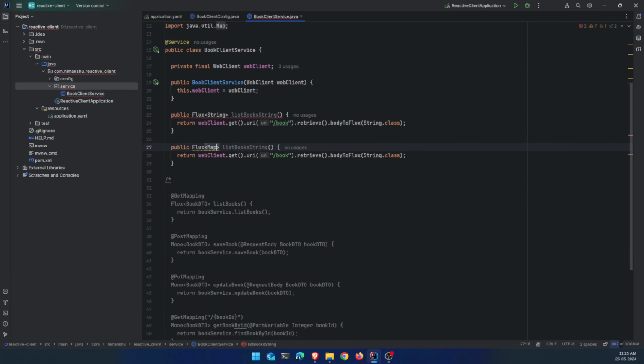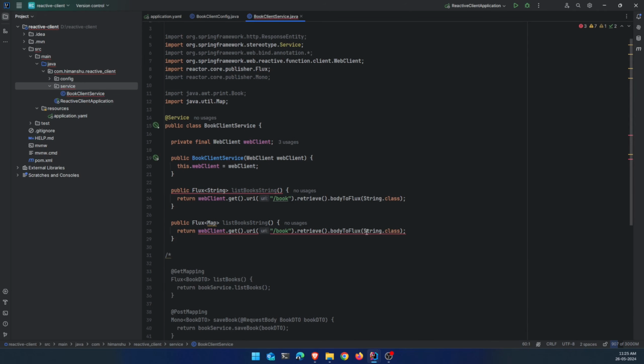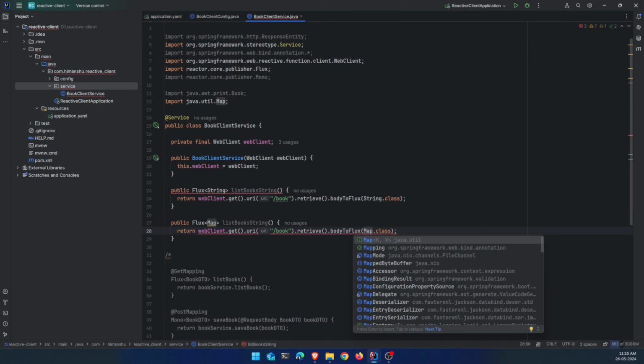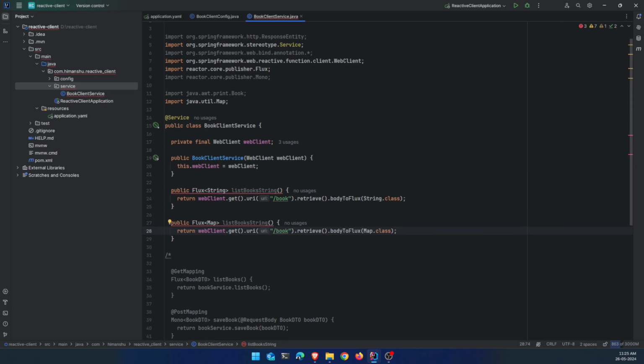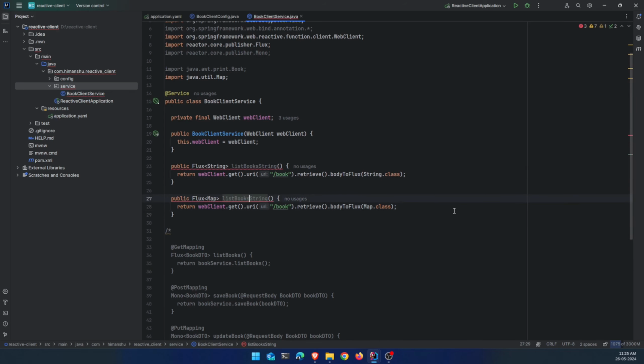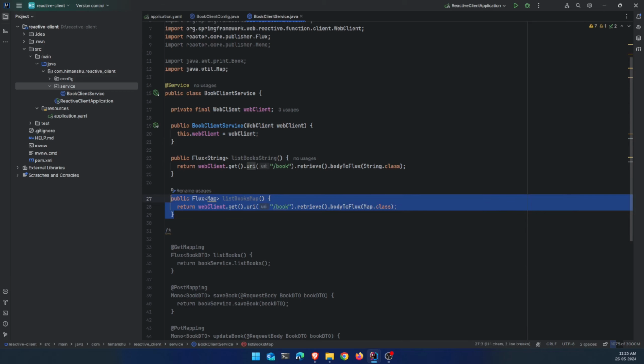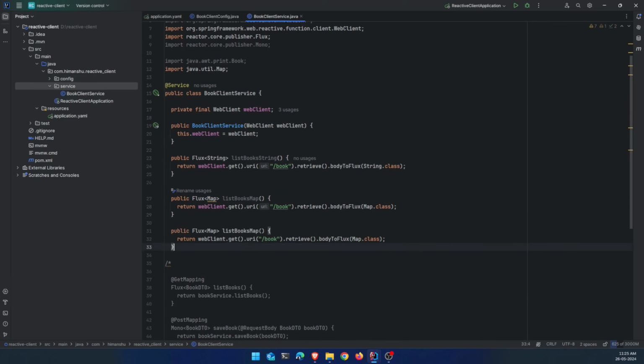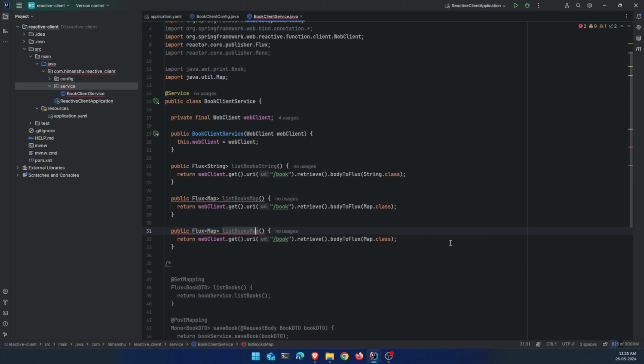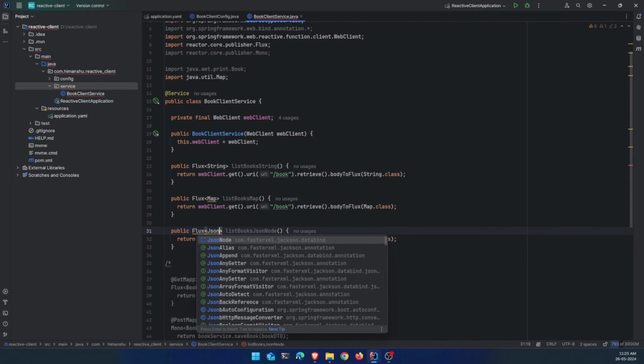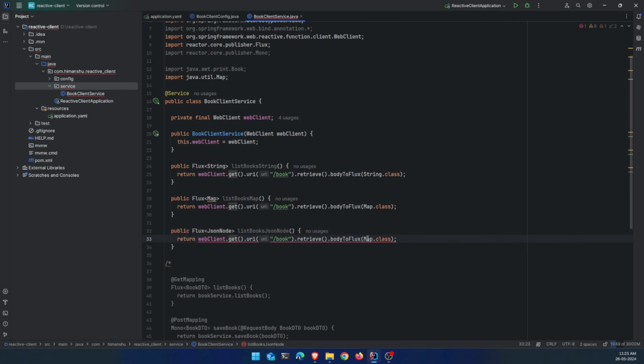Here I'm going to say map, and this one will become list books map. And the third approach for this one is we are going to say list books as JSON node.